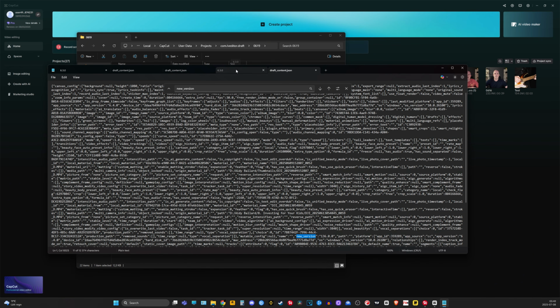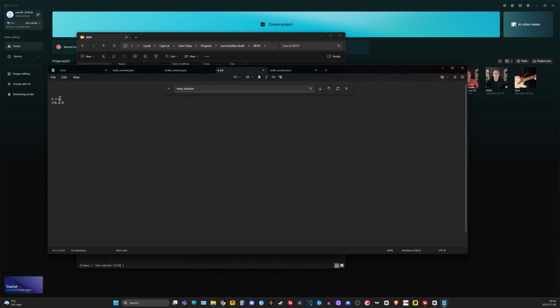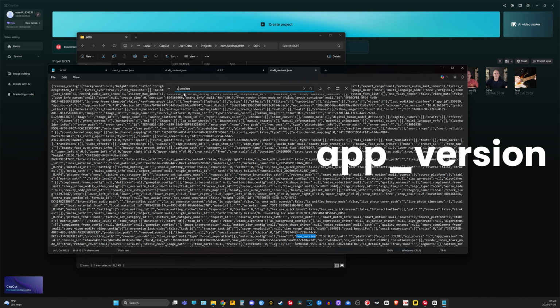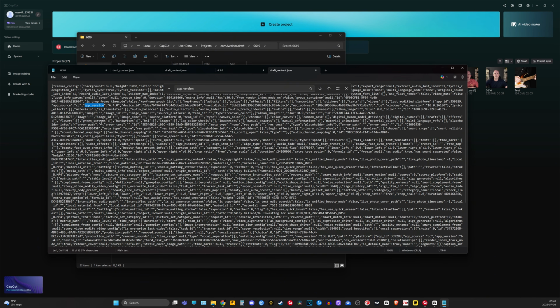Now we're going to go back to here. We're going to copy the other version text here, back to the document. We're going to type in app_version here, and we're going to click the arrow, and we see here that we've got the version.